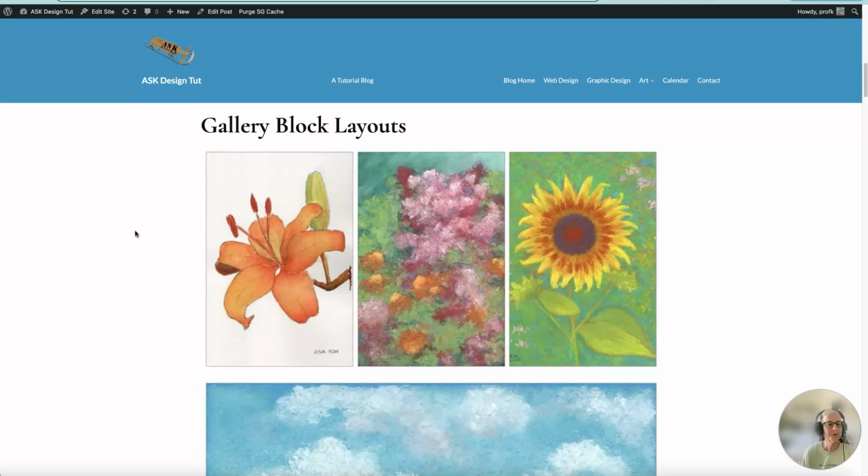Welcome to our tutorial today about gallery block layouts. WordPress offers many options for creative folks to showcase their work. One engaging way is to display multiple images in a grid of rows and columns. For added pizzazz, I like to enable a lightbox feature so that the user can click on an image and view an enlarged version of it. In this tutorial, we'll explore the standard gallery block that comes with WordPress. Then we'll compare it to the advanced version provided by the Kadence Blocks plugin.